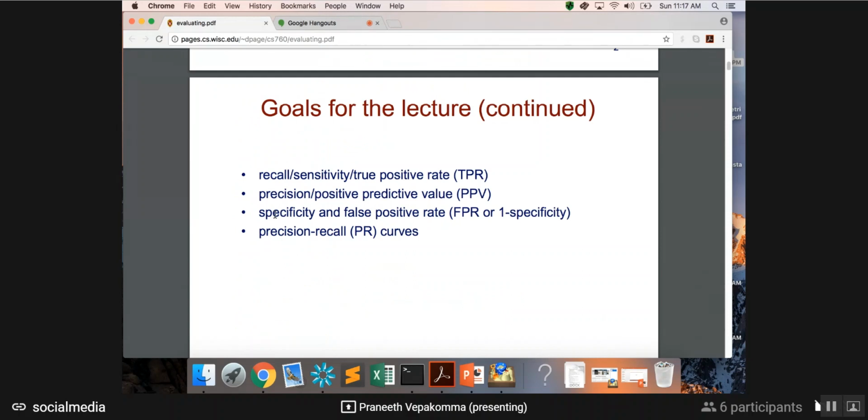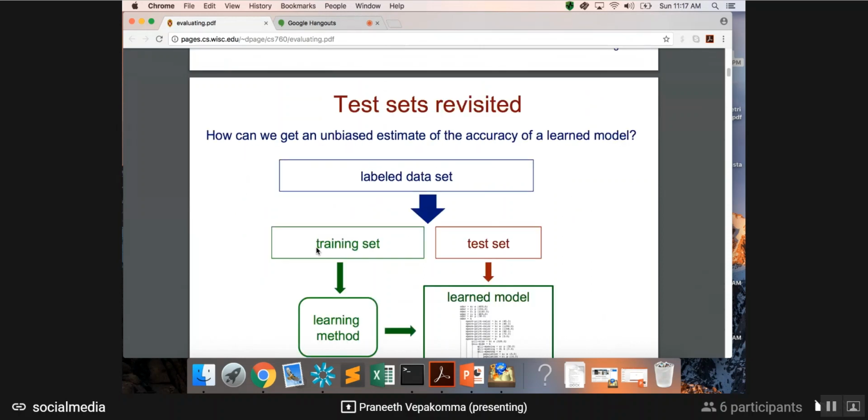Okay, so there are some more specific goals. There are different kinds of error rates that can happen. There's not one kind of accuracy. There are different kinds of things that can go good or go bad that we need to evaluate. So these are just names for now, but we will discuss these. We're going to talk about precision and recall, and false positive rate, and precision-recall curves, which is basically a curve of this versus this. But these are all just different fancy names for now. They will have more meaning as we go forward.